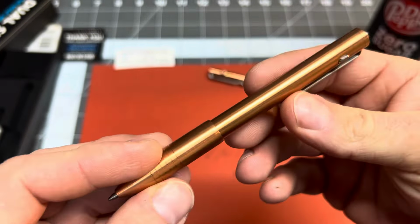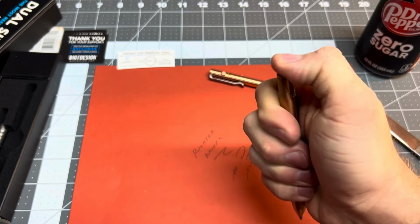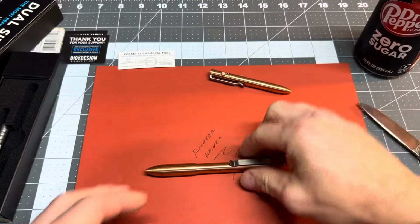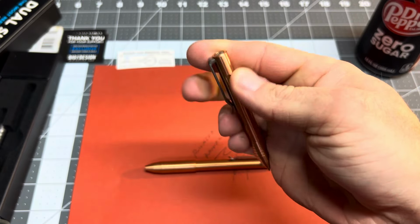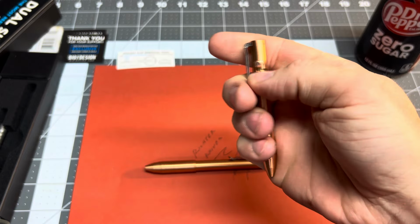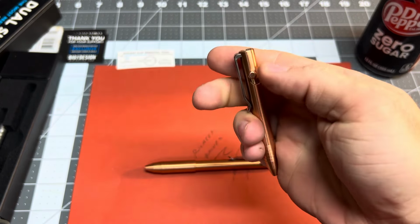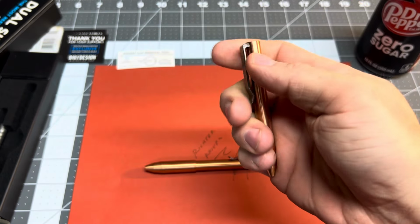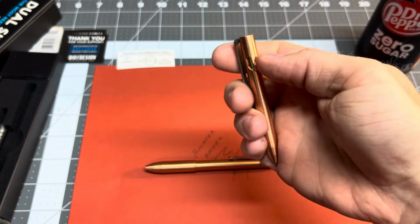Nice. I cannot wait for these to get patina and get used, because I'm going to tell you right off the bat, the very first thing I like about these things is, number one, the actuation on these is smooth, very smooth. That is so satisfying. See, I'm going to start writing on my hand. I could tell already. See, I just did it. That's fine.